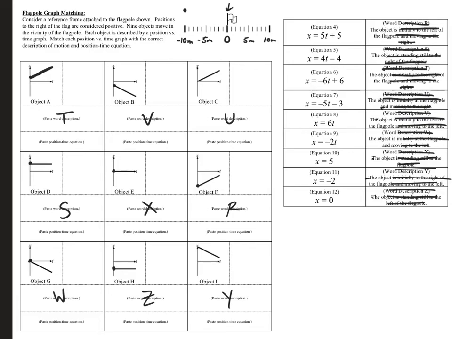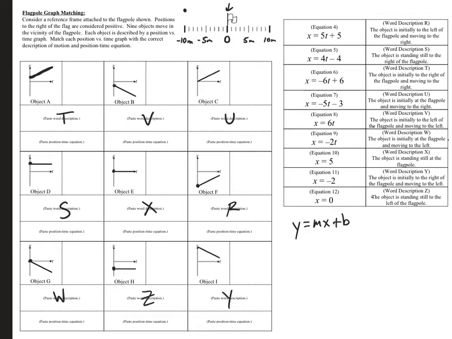What about our equations? We haven't really talked about fitting equations to graphs yet, besides the first pivot lab we did. So let's look at this. We just have to understand what an equation of a line is telling us. So all these lines are going to be in the form y equals mx plus b, where b is our y-intercept, and m is our slope. So remember, this means positive slope if I'm sloped upward. This means my slope will be negative. If it starts above, that's a positive y-intercept. If it starts below, that's a negative y-intercept.